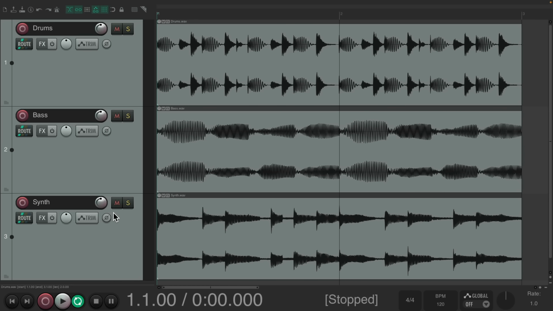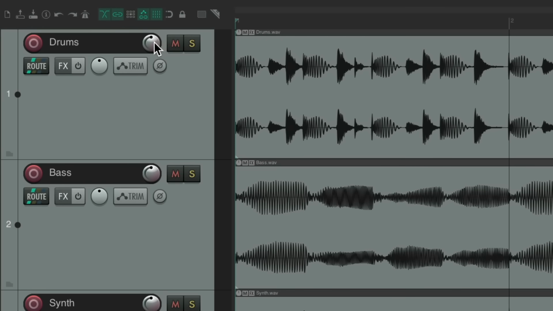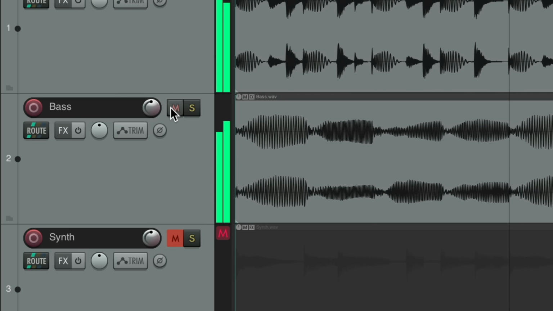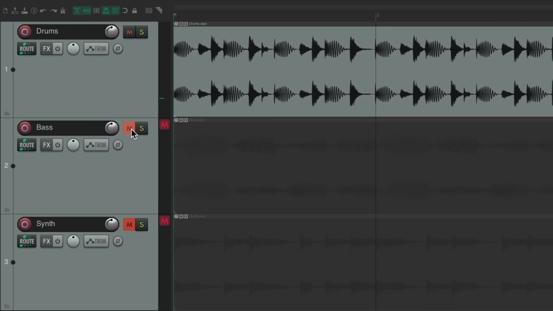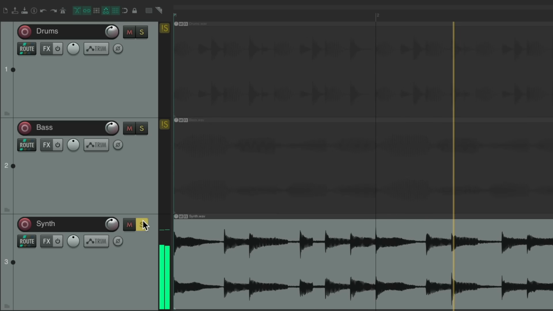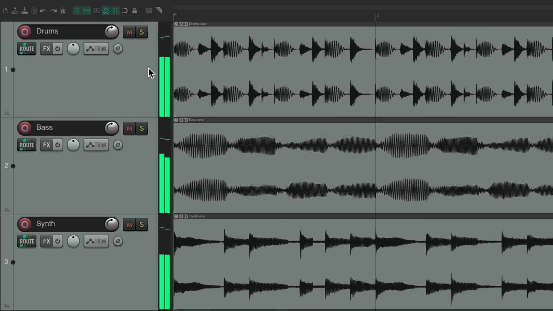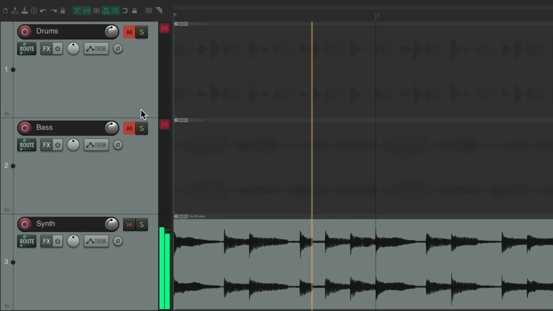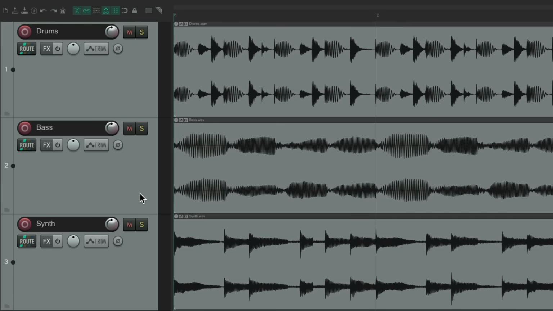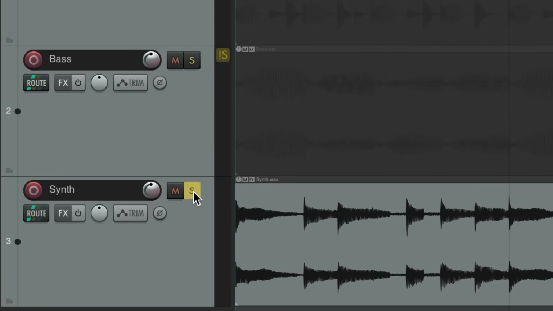Now the section over here is known as the track control panel. In it, we could adjust the volume of our tracks, we can mute our tracks, we could solo our tracks, we could even drag to mute them, or drag to solo them, or unsolo them. We could pan them over here. Let's pan our synth to the left or right.